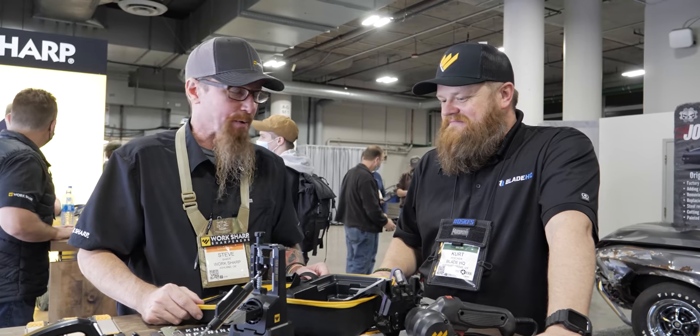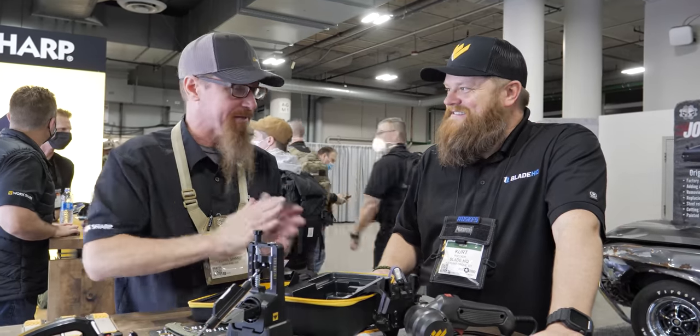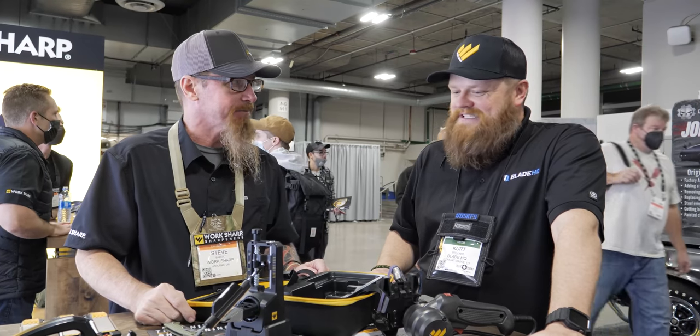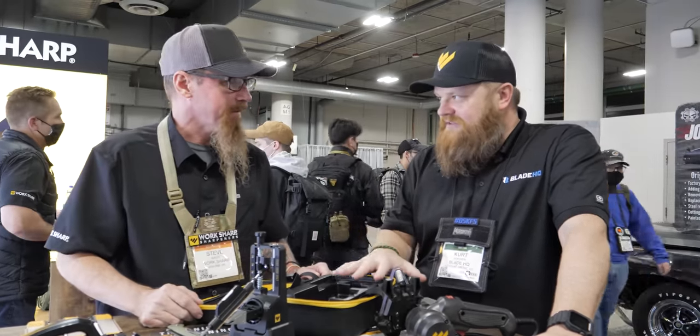Yeah. And the beauty of it is it's repeatable, too. So next time you need to sharpen that same knife, you put it back in, the V sets the depth, you put it back to that same angle, right back to the cutting edge, so the next sharpening happens really fast. That's cool. Okay, so we have the precision adjust, and then we have the Elite, right?